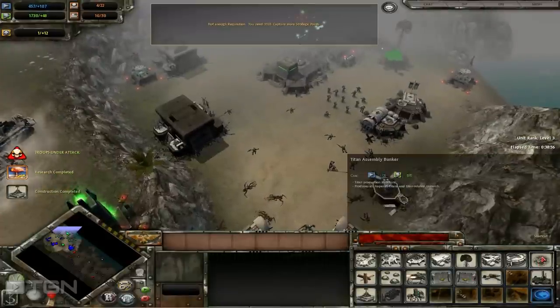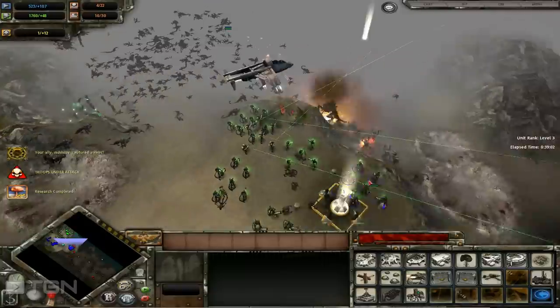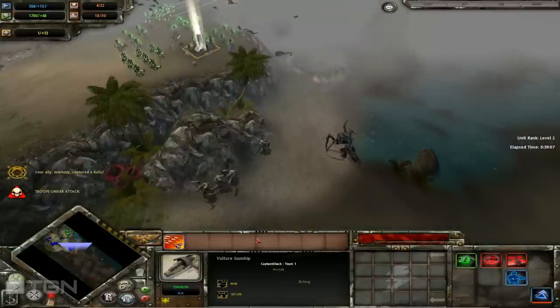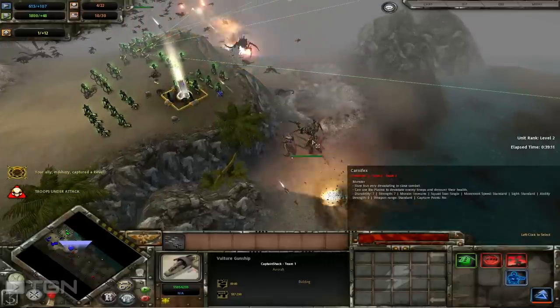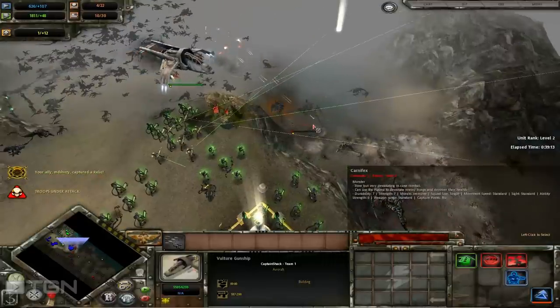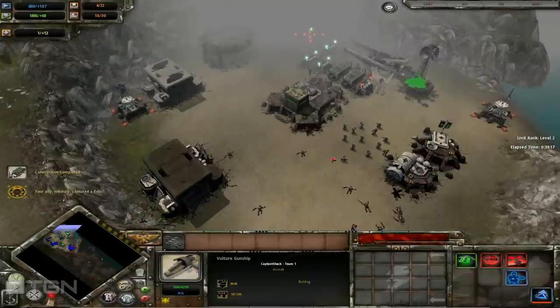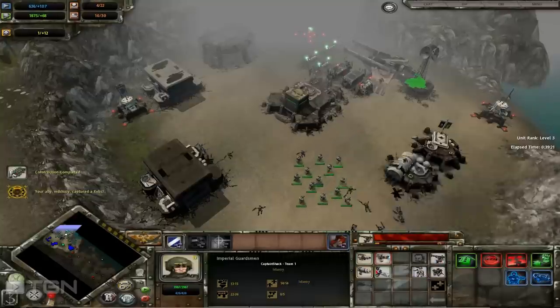Titan Assembly Bunker. That's what we're going for, and we're almost there. We need 1,000 resources. We should have them fairly quickly. Let's just stop spending money. I don't get it. Here, strike that guy. Oh, I missed. Hold the line. For the God Emperor. For that dude!